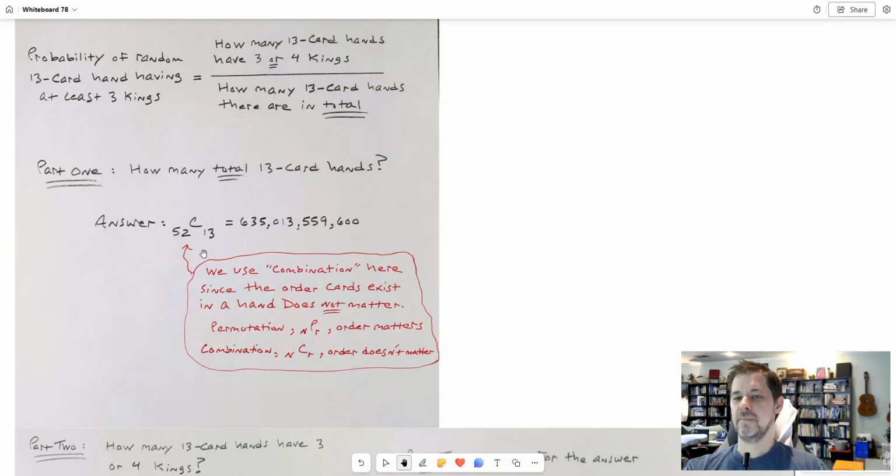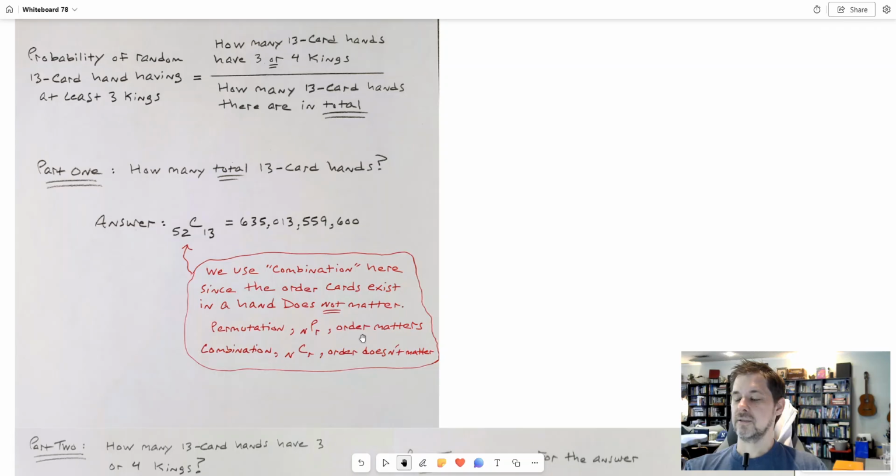Now, I use combinations here. Now, hold on a second. So far in our class, we've learned about permutations and combinations, 2 different things. I'm using combinations here because the order that the cards are in doesn't matter. If you play cards, the order that they're dealt to you or the order that you arrange them as you hold them makes no difference. Okay? So for combinations, we're counting things up where the order doesn't matter. Okay? In permutations, the order does matter.